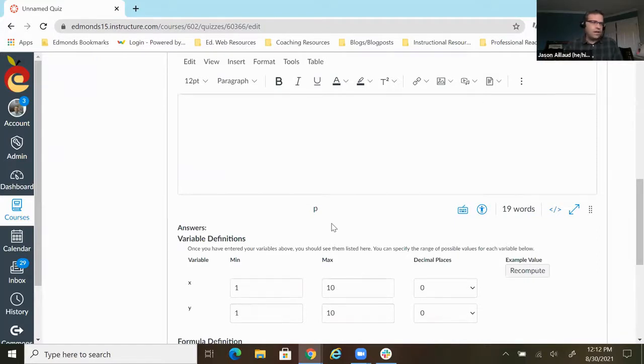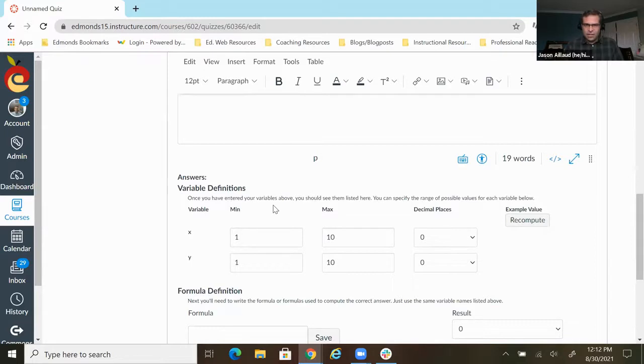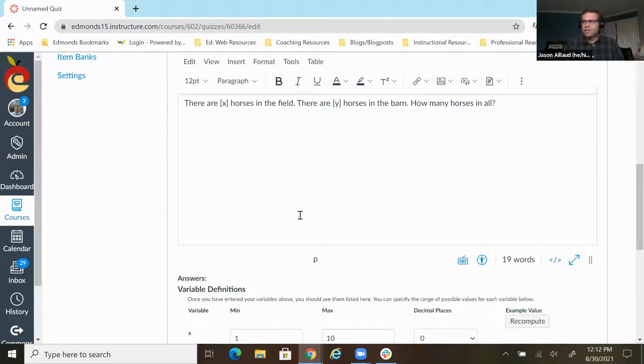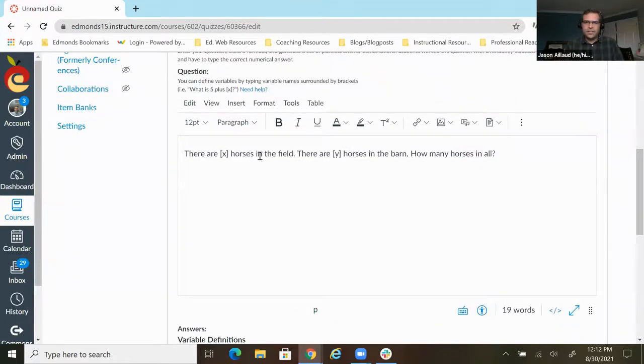And then we come up with all of these different values that we can start substituting in for x and y. So you can get really fancy with this depending on where your students are, depending on what you're needing them to solve with addition. But for now, we'll just leave it as the default, where the minimum is 1 and the maximum is 10. And what this means is Canvas will automatically take any number from 1 to 10 and substitute it in for x, and it'll take any number from 1 to 10 and substitute it in for y, so that when students are getting these questions, one student might have 2 horses in the field and 3 horses in the barn, and another student might have 5 horses in the field and 2 in the barn. And so they're all getting a unique question just based on that one stem.